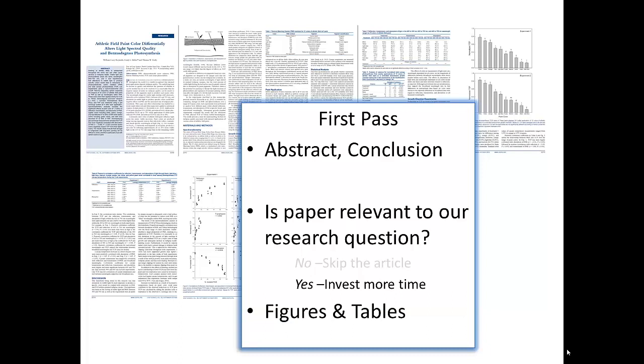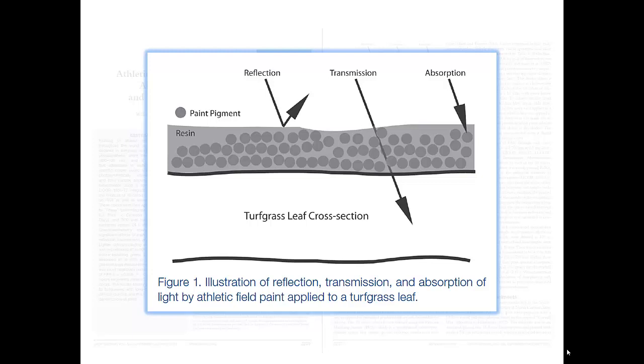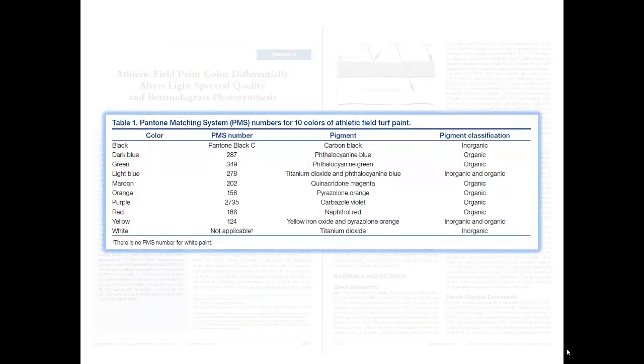If the article is relevant, the next step is to hop back through the article and look at each of the figures and tables presented. Some may be used to explain the technique and how the study was conducted. Most will be used to present the results from the study. The quality of the figures and captions can give you some measure of the quality of the study. A good article will look at figures and tables that are easy to interpret. You should not have to assume anything or to wade through mountains of text to interpret what has been presented. Figure 1 shows a schematic of a painted leaf and illustrates the possible paths that light can take: reflection, transmission, and absorption. The diagram makes it easy to interpret what the authors mean when they use each of these terms. Table 1 lists the paint colors that they used in the study. There were 10 paints ranging from black to white in color. The pantone colors, pigment types, and classifications are also summarized.